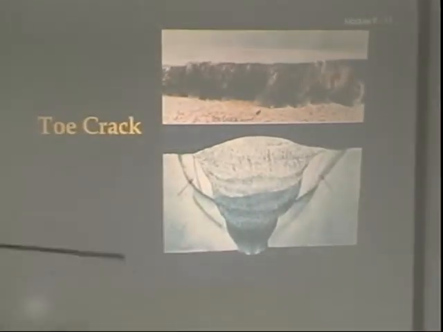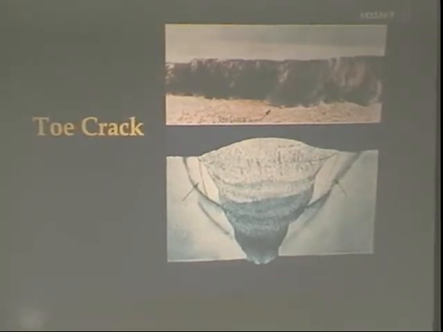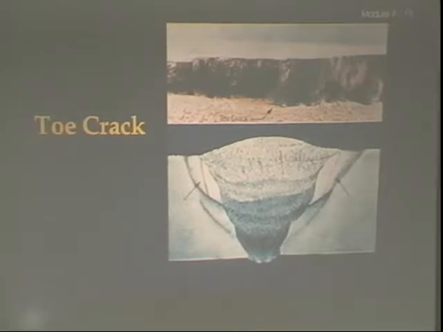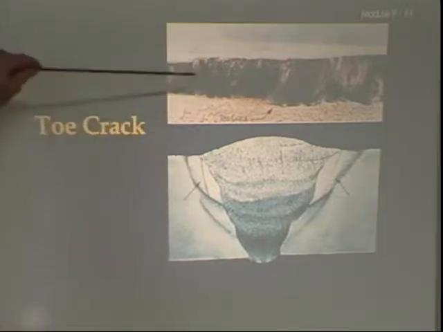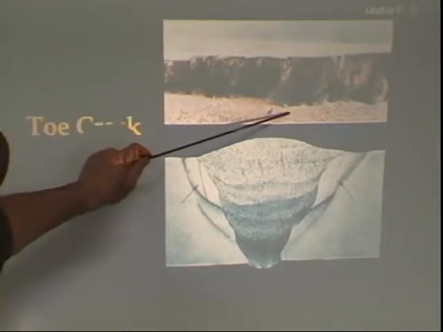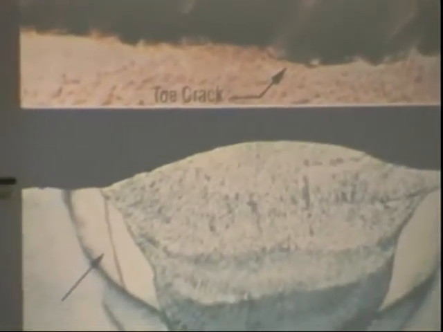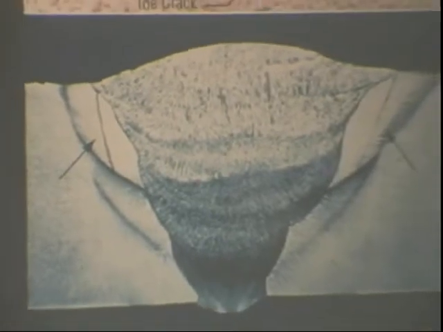And here's some example of toe cracks. I believe you have this in your book. No, I'm sorry, I guess you don't. You have something similar to that on the next page, though, 9.6. You do have this one in your book. I don't believe you have this one, but you have something similar. And you can see a toe crack here. It's where the weld metal is pulled away from the base metal. And here's a cross-sectional picture of one. Here's the toe on each side, and you can see that it propagates down into the heat-affected zone area. So those are toe cracks.